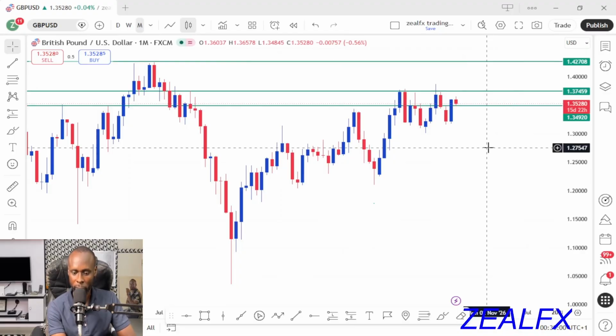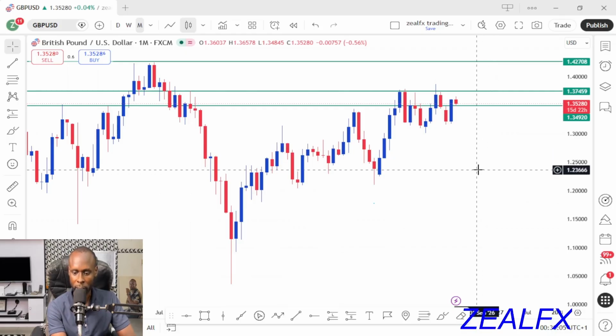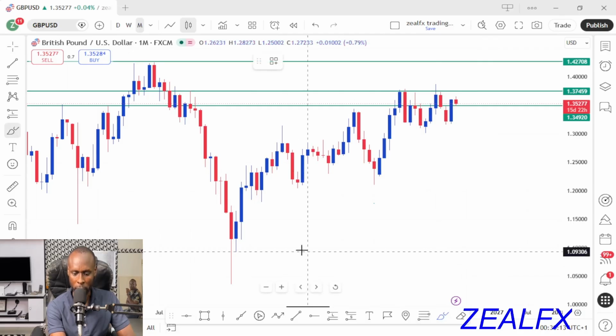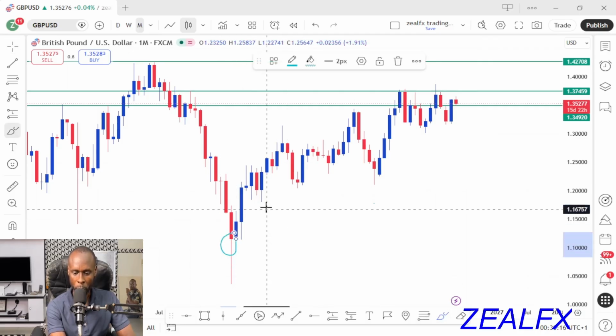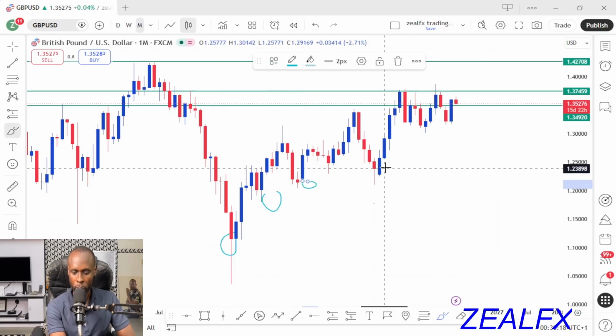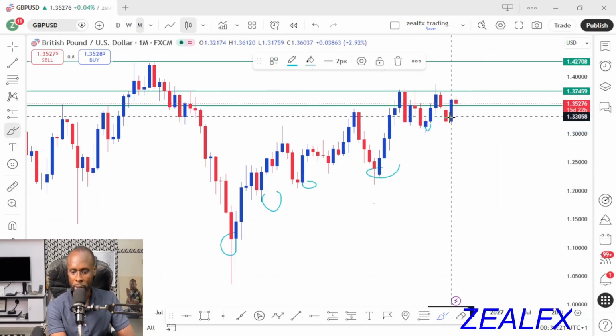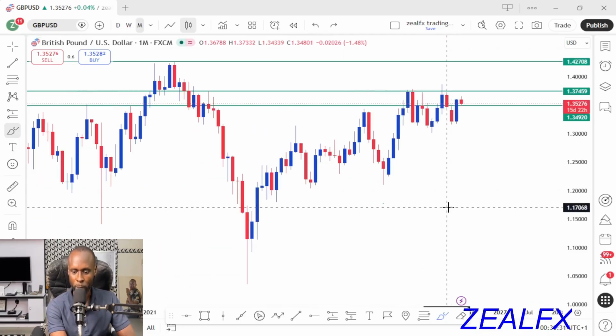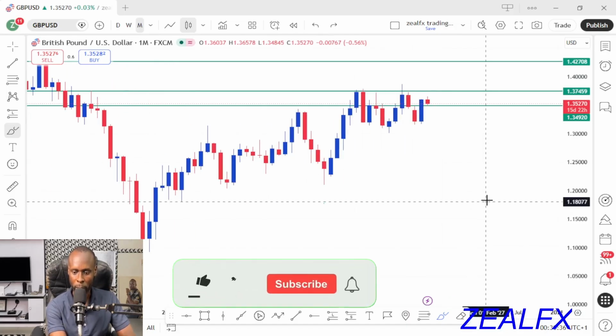Let's start our analysis from the monthly time frame. The pound USD on the monthly chart still has strong bullish momentum for buying opportunity. So what's the trend of the pound USD on the monthly chart? You can see we still have this price creating a lower low and a series of higher lows. So long as price is creating this series of higher lows, this is a sign of strong bullish momentum for the pound USD to the upside. So long as we have this strong bullish momentum, our job on the pound USD is to look out for more buying opportunities.